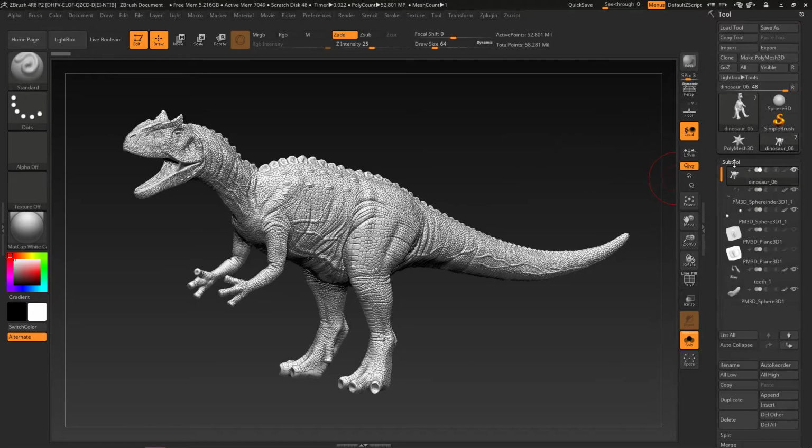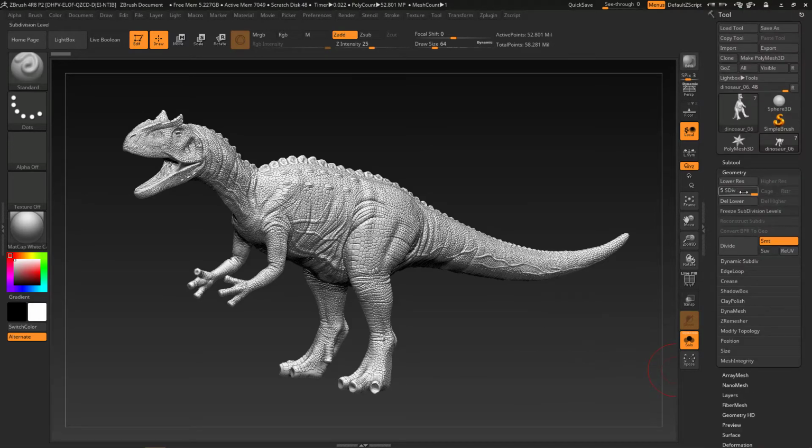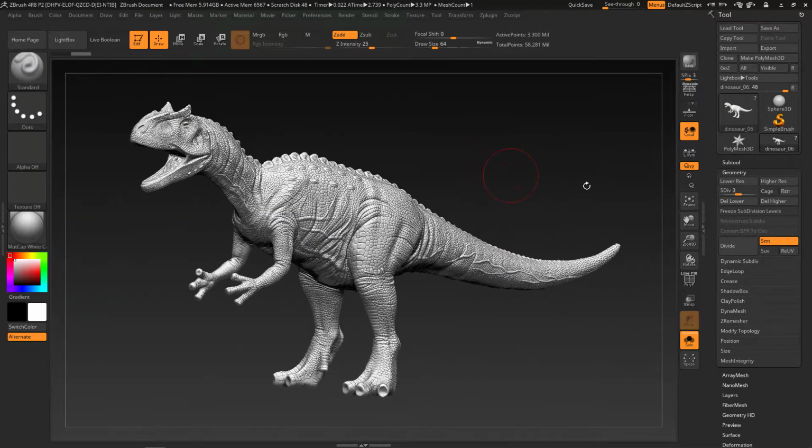And the first thing we can do, we can drop, let's see, if we drop a couple of levels here, let's see how much. Okay, 3 million. This is already more doable.